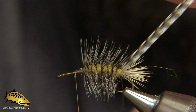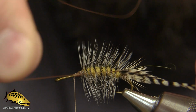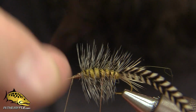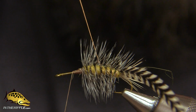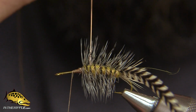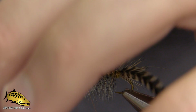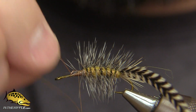And when I get to the wire, I'm just going to wrap through that hackle an equal number of times as I wrapped with the hackle. So basically I'm laying a thread, a wrap of wire over each wrap of hackle. That will keep it nice and secure.